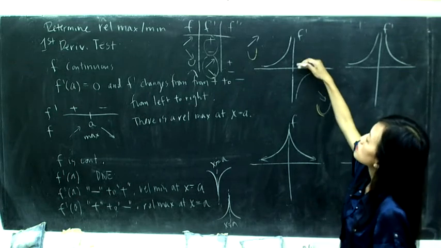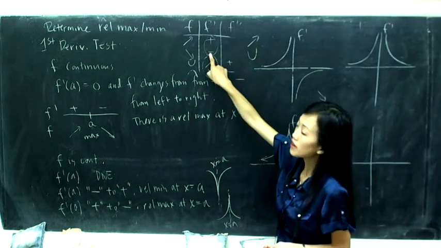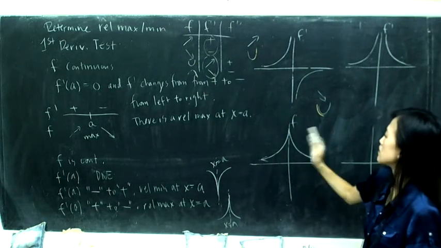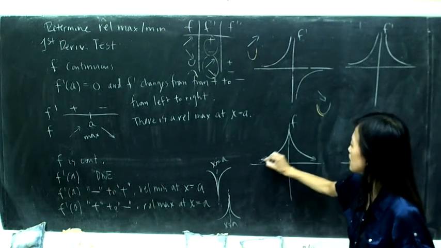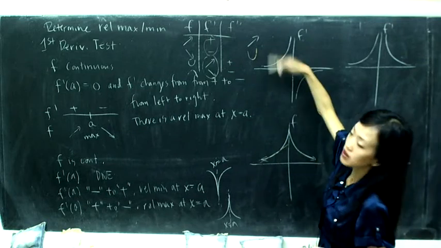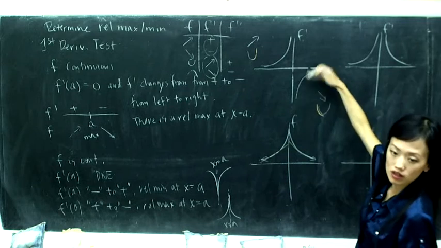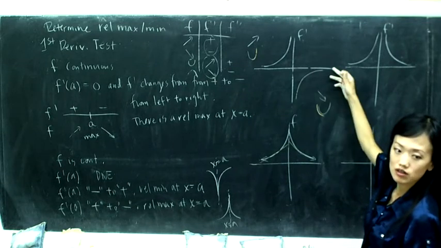The f prime is below the x-axis, so it's a negative value, right? So that means that the original function should be heading down, exactly. So if you look at this and you think about slope, this slope's positive. That's why they're all up here above the x-axis. The slope on this side is negative. So when you sketch it, it should all be below the x-axis, right? So that makes sense why it's down here.